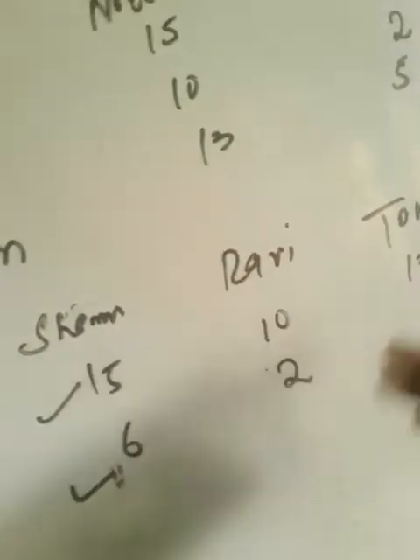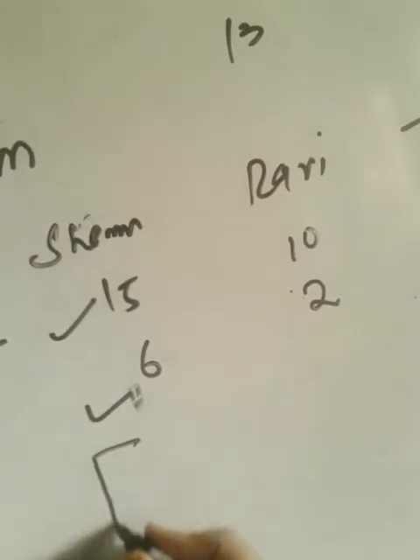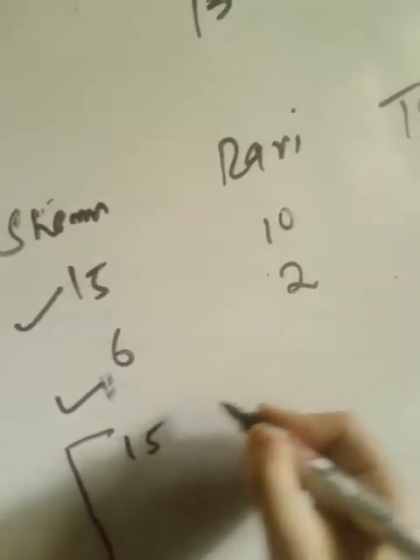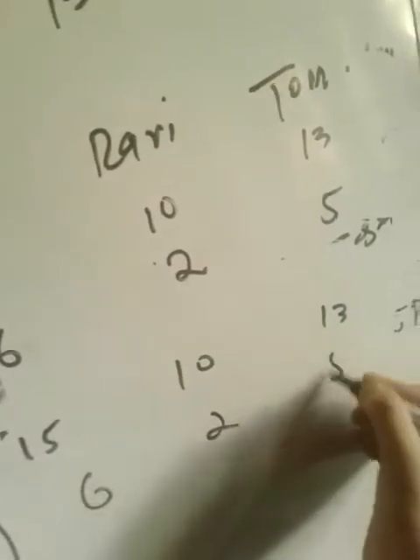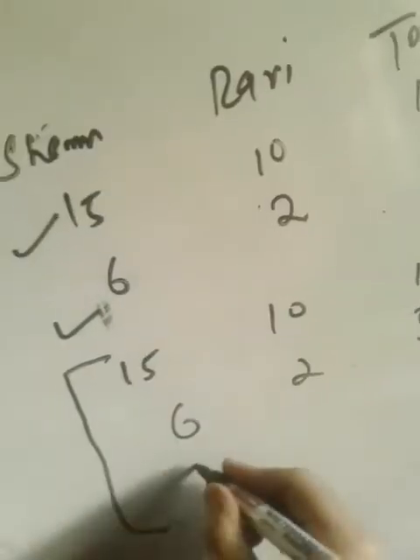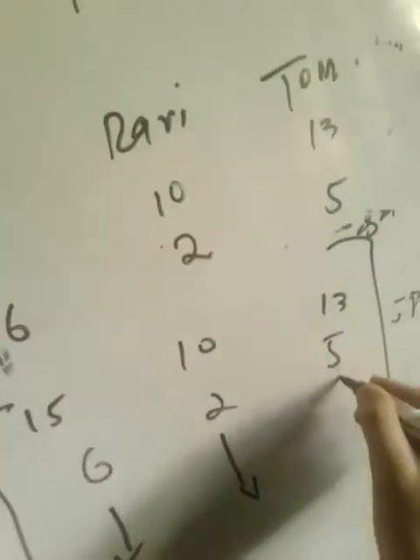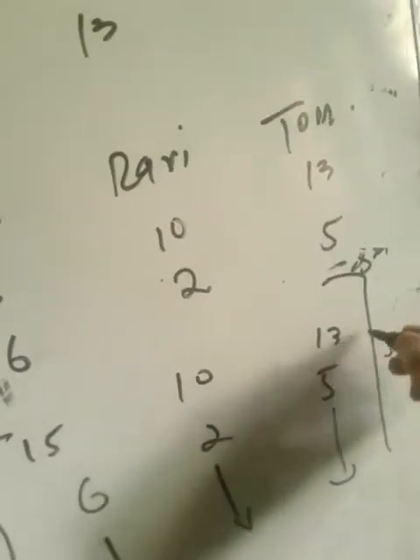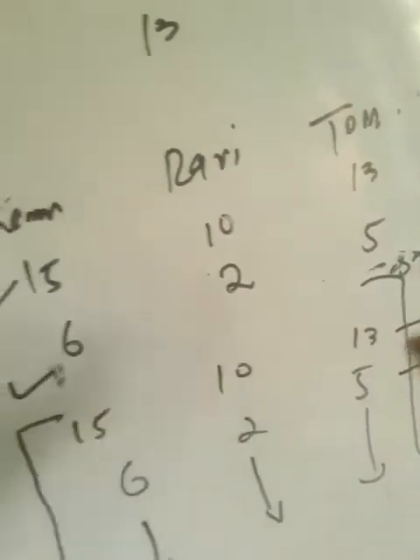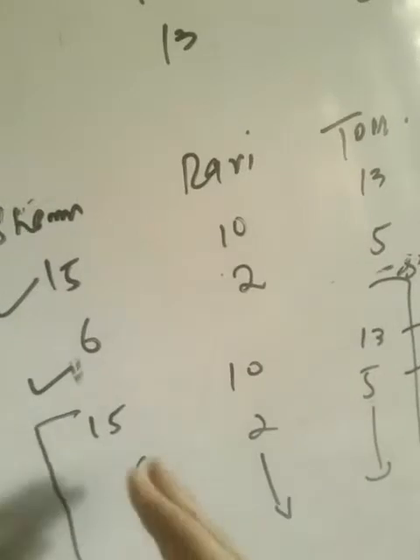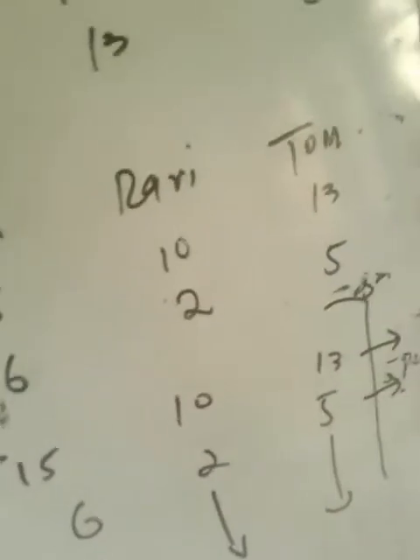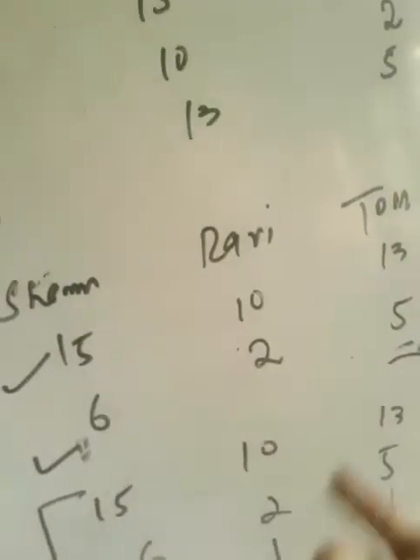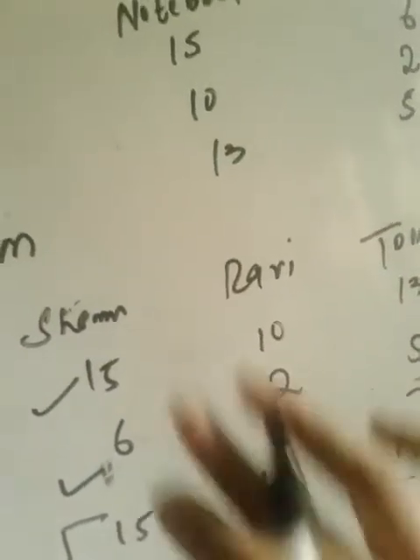So this is another form. Let us keep this information in a tabular form. We get 15, 10, 13, 6, 2, 5. So this is called the first column, this is called the second column, this is called the third column. This is called the first row, second row. In the first case, we got only 2 columns and 3 rows. And in the second, we got 3 columns, 2 rows. We can arrange any things in this way.